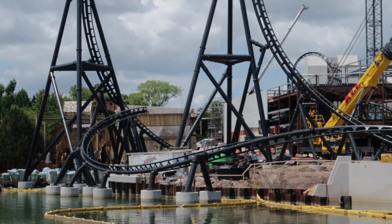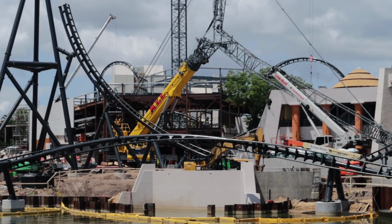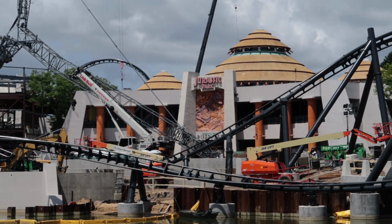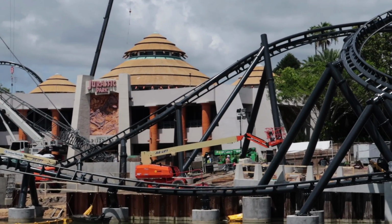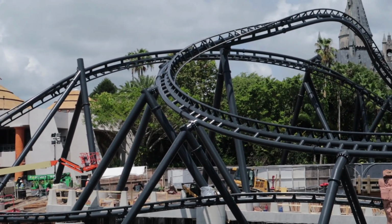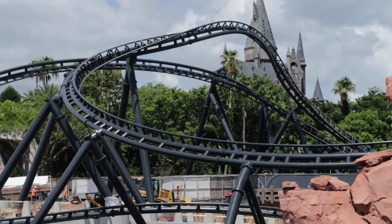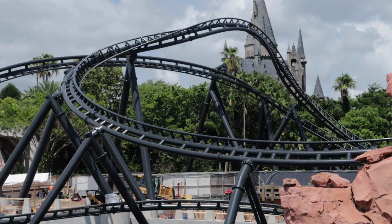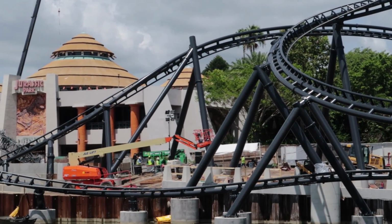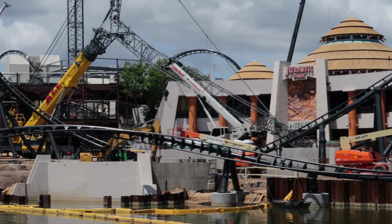One last vantage point to get a good look at this new Velocicoaster, this new Jurassic Park, Jurassic World roller coaster. We can see a lot of the features from here that we've already talked about. And what I'm going to do, I'm going to leave a link to that website, coasterpedia.net. I know I described everything and defined everything. A lot of times though, it's easier to understand when you read something versus when you hear something. So I will leave a link to that website for you guys that you can study up on your Heartlines, your top hats, your 0G stalls, your wave turns, all those terms that I dropped today.